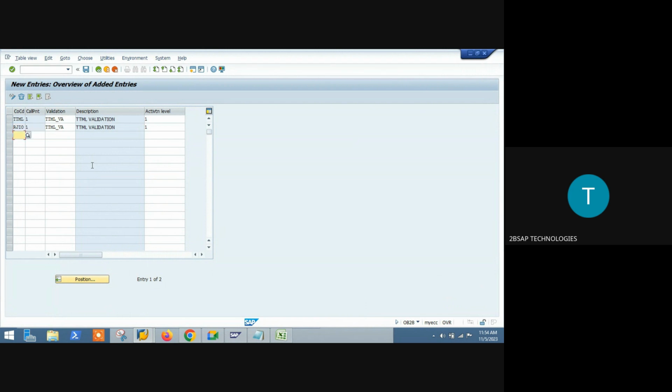That means another company code, but in the validation step, I have not included this company code. So in such cases, how the system will behave, we also see. That means one is a successful scenario, the other one is a failure case. Regression testing we can say. Save.